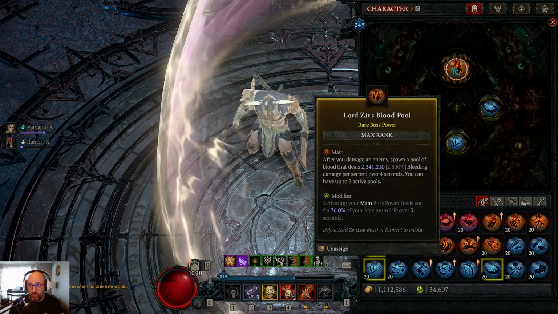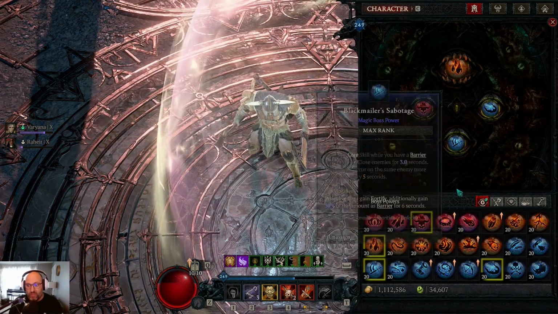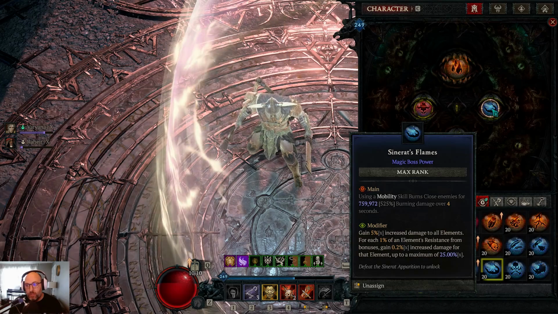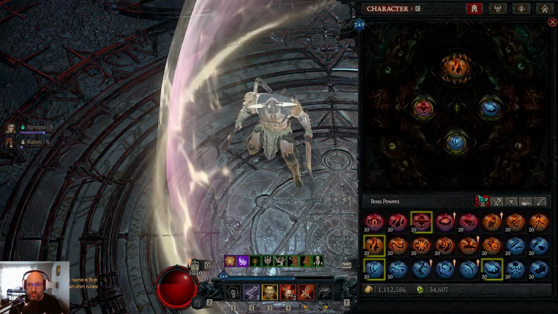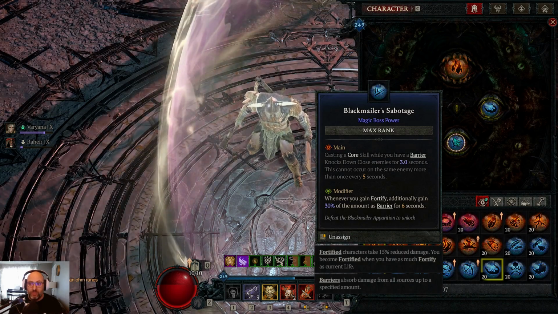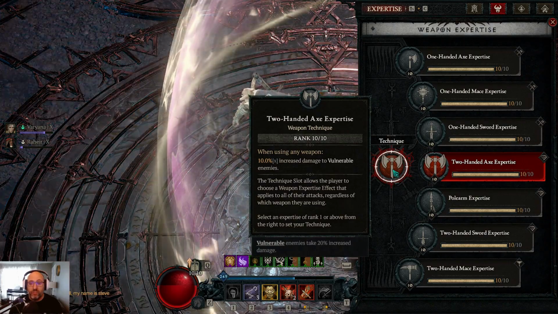For boss powers, we use the Lord Zir Blood Pool, and we do that because this is the only one that will synergize with Rupture. Every other damage over time is either poison or shadow, and because of that, we need to use this one. Then we use Cinerat's Flame. If you're using the Air of Perdition, you're going to swap this out for the Harbinger's Hatred Volley. This only works with the Ugly Bastard Helm. Then we have the Blackmailer Sabotage to make us invincible, and we use Andariel's Flaming Skull to give us more damage over time. Our weapon expertise is two-handed axe.